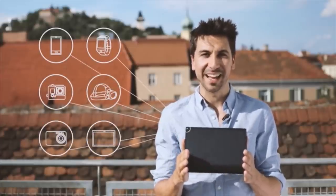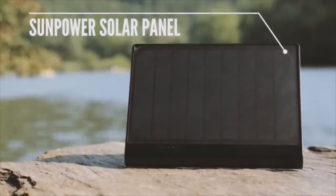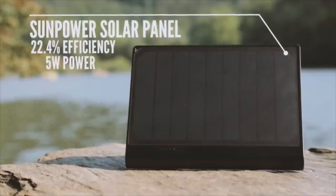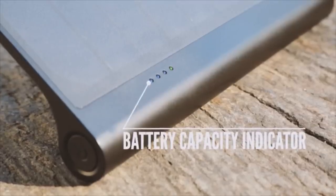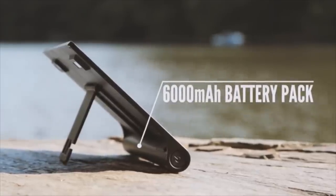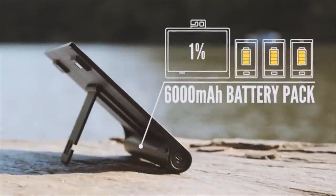So let's start with the panel. We have implemented the world's most efficient solar panel from SunPower to increase the efficiency up to 22.4%. So you will get strong 5-watt power from the panel. Underneath, our engineers integrated a strong 6,000 milliamp battery, which is the same type the current Tesla Model S is using for charging. So you will be able to fully charge 2 to 3 smartphones with this huge buffer.